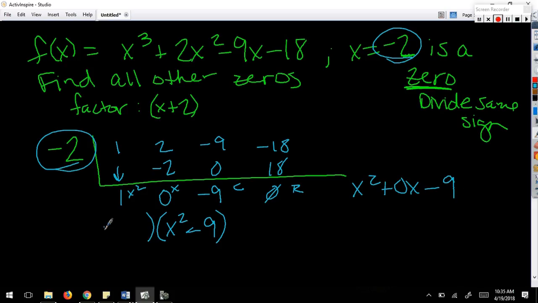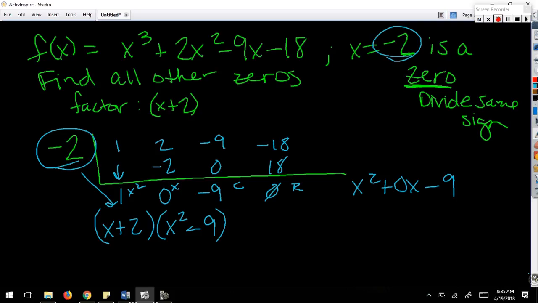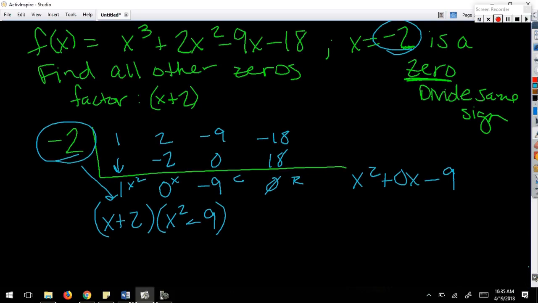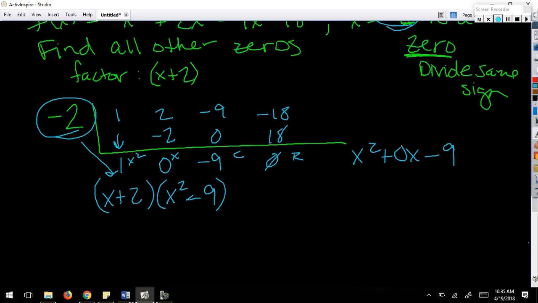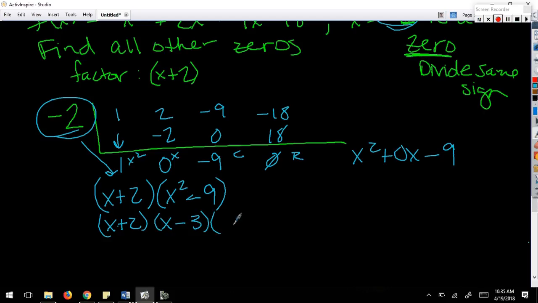Now remember that x plus 2 that was in the front, right? Because we take this and we make it into a factor. And so we want to factor all the way. And Brady recognized it right off as a difference of two squares. This one doesn't need the box because it's a pattern. If they're both perfect squares, I can do x minus 3, x plus 3.